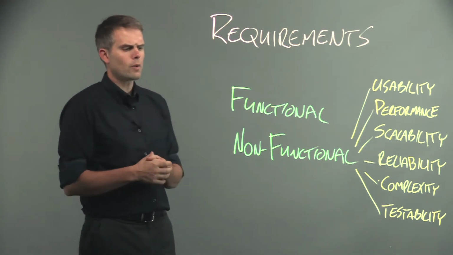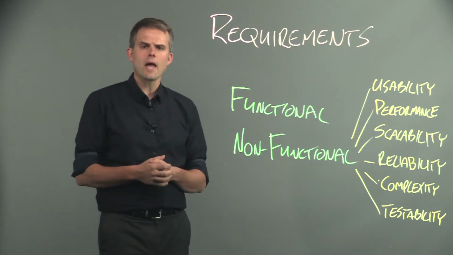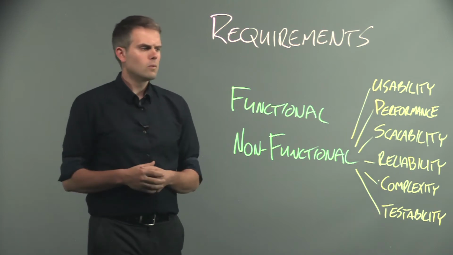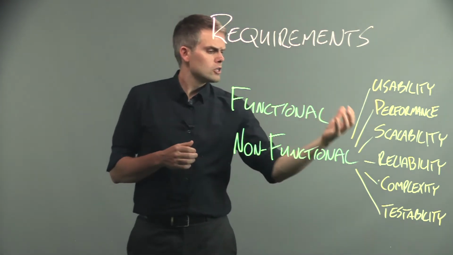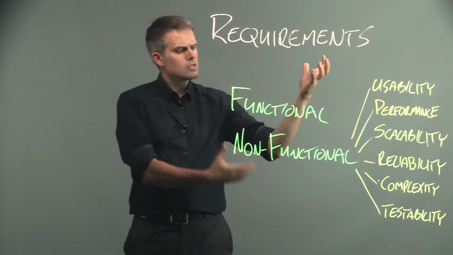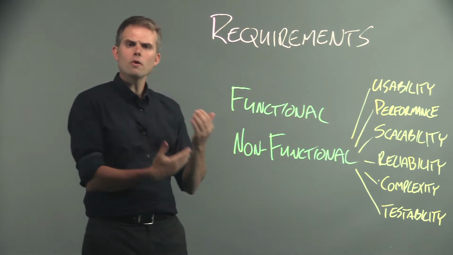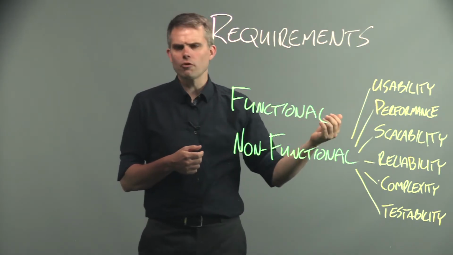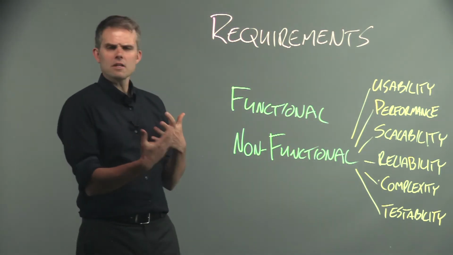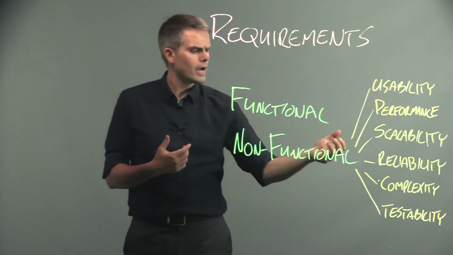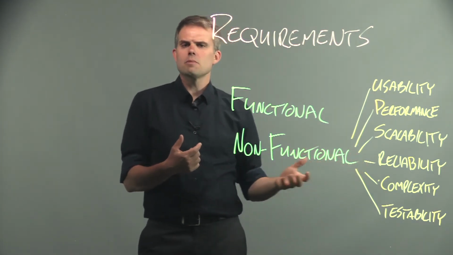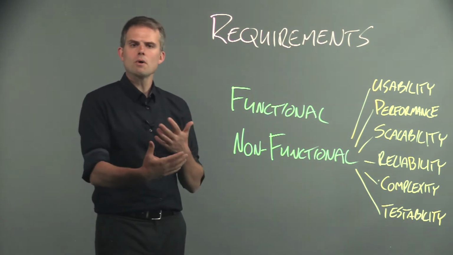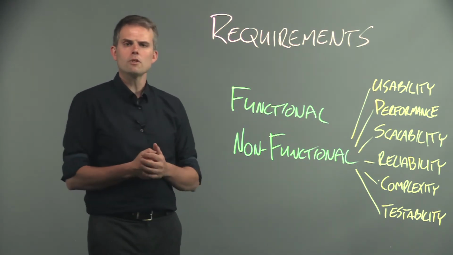Whereas the non-functional requirements capture properties that the system should have. Right? So you could say the system should be usable, or should be performant, or should be testable. Now, one thing about these non-functional requirements is they can vary in who they're actually important to. The customer is going to care more about usability, performance, maybe scalability, than the development team, who are going to be more interested in reliability, complexity, and testability. So the different stakeholders will care to different degrees about the varying non-functional requirements within the system.